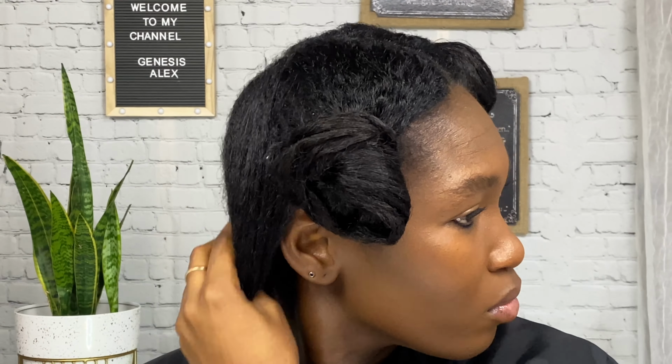Then I'm going to be applying the treatment not to my new growth but directly on the line of demarcation down to my ends. After spraying my hair with the product, I then go in with my wide tooth comb to ensure that every strand of hair is well coated. Then I'm just going to leave that section down, not in any bands, just hanging. At this time, I'm going to move over to the next section and repeat the same step.